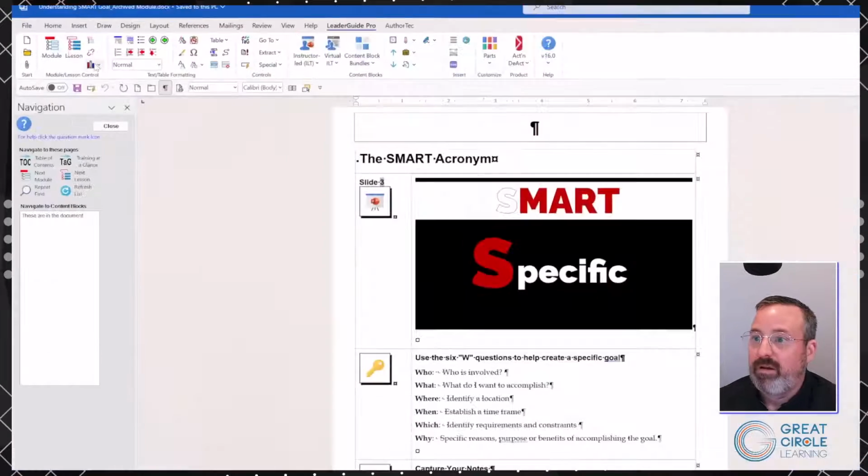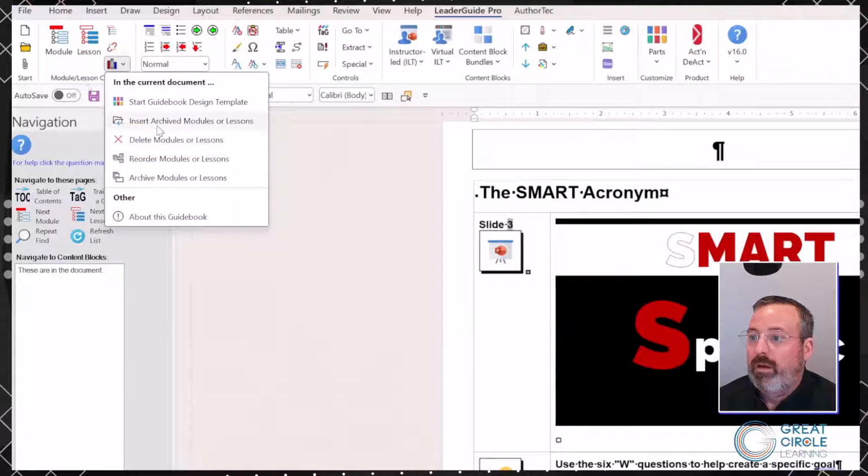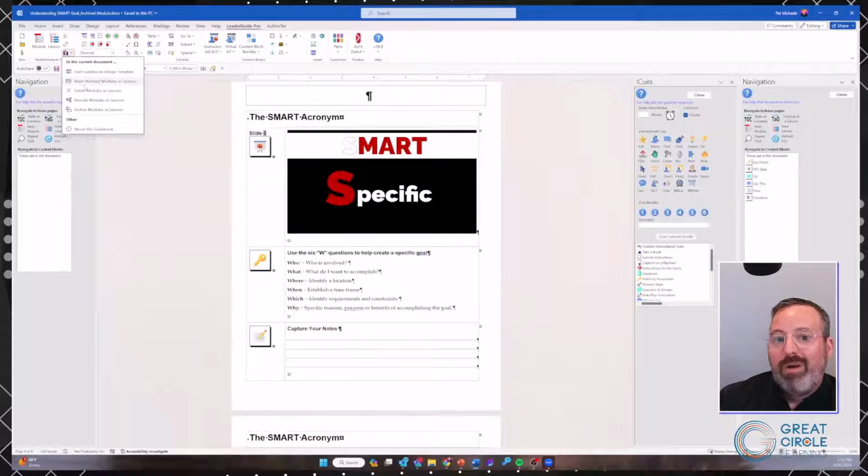Where instead of archiving items, I could insert items into a guidebook. And I could then build out my guidebook that way. So the more you can understand or have a good explanation of your processes and what you're trying to achieve, we can help you set up the best manner to go about these.